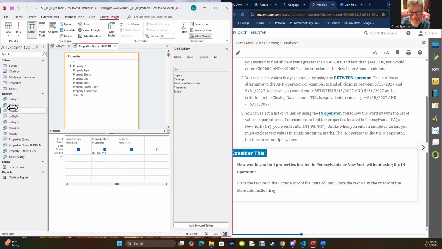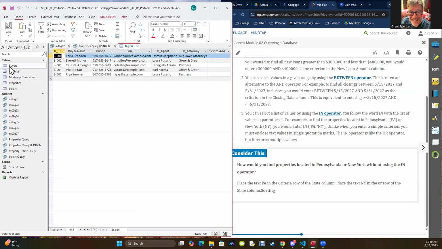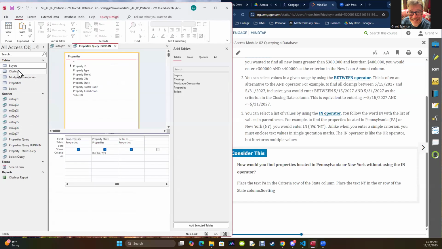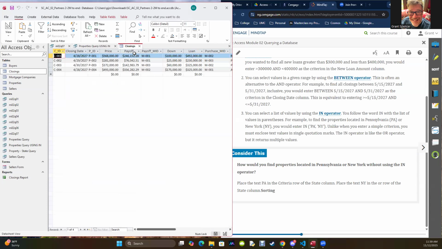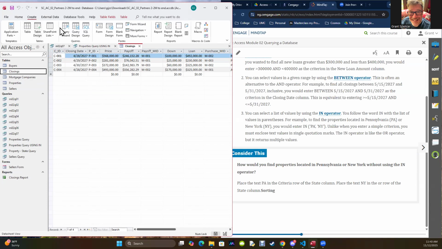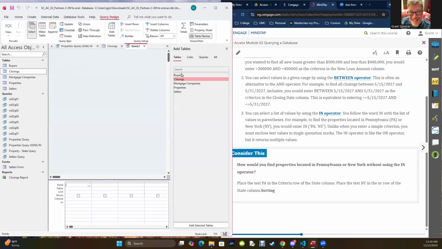And the other one, let's see, buyers. Let's just have a look at buyers for a second. Nope, that's pretty boring. I want some numbers. Closing. Okay, so there's a price here that I'm going to focus on. So we're going to make myself another quick query. Again, not really in the book, but whatever. Let's just do this where I'm going to go closings. And what I would like is the closing ID, closing date, and the selling price. All right, let's run it.